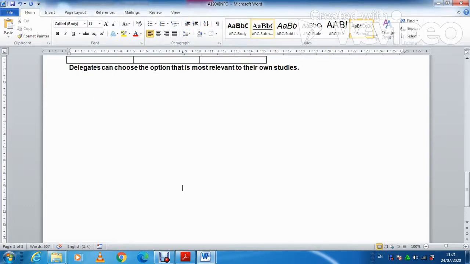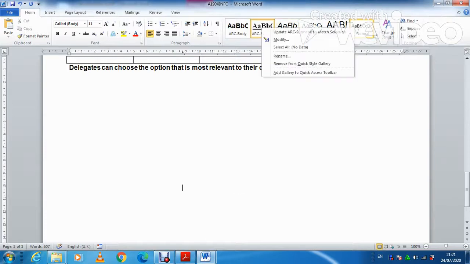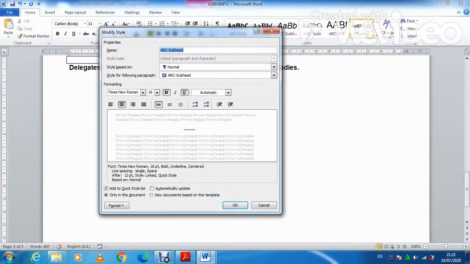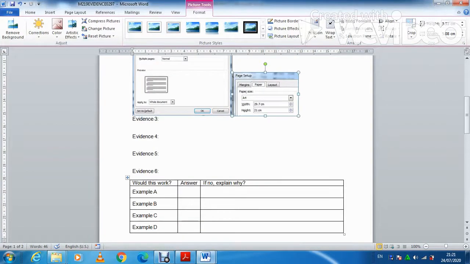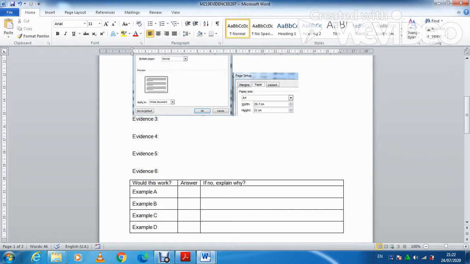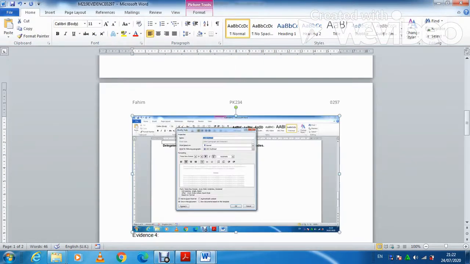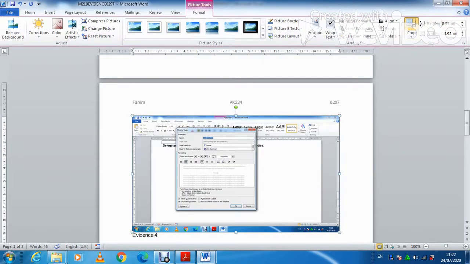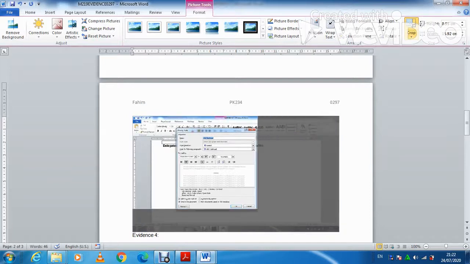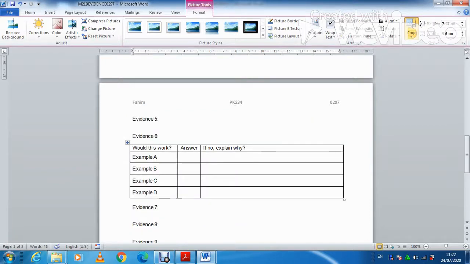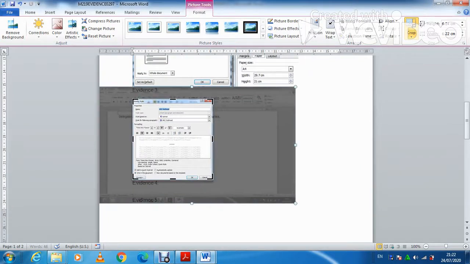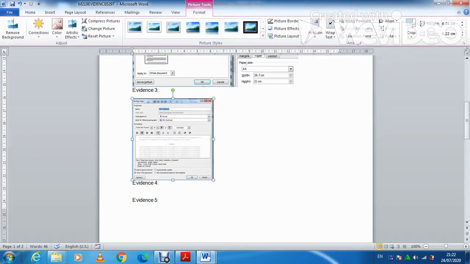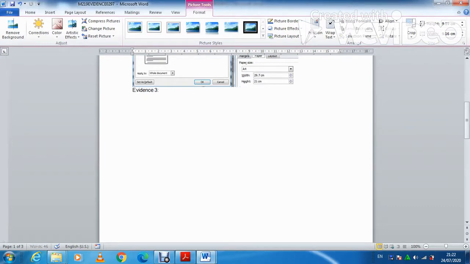So what you need to do is just right click, modify. This is what you modified. Take a screenshot and then go to your evidence document and paste this one as your evidence number 3. Now you just need to crop the unnecessary part of the screenshot or the picture, so only the specific information is available to be seen.